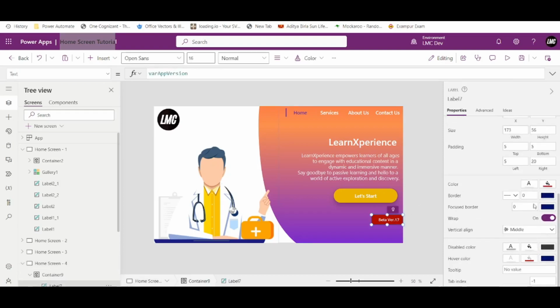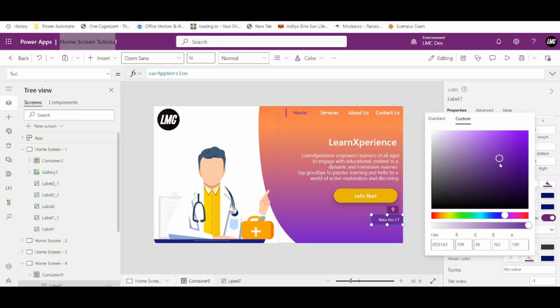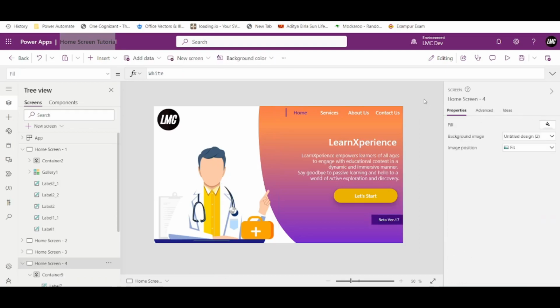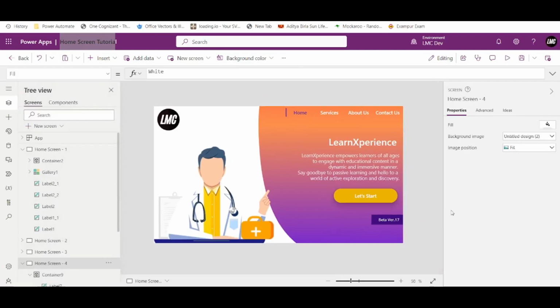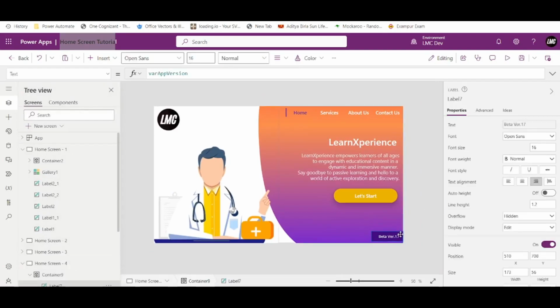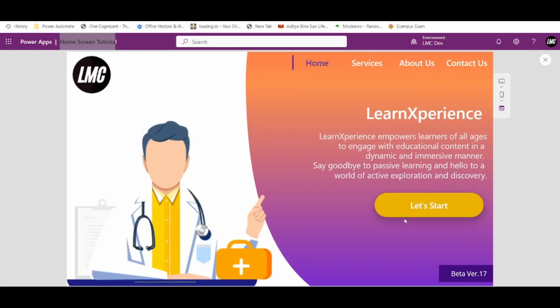Let's not give this one. Let's give this color and maybe a little darker. Yeah, so see this, this is a little bit up. Let me move this all the way down, and yeah, it is looking good, right?